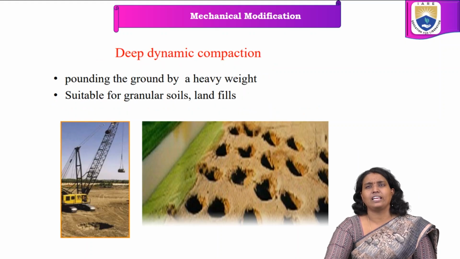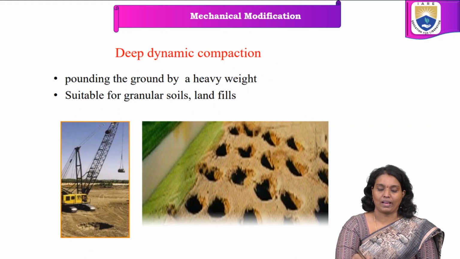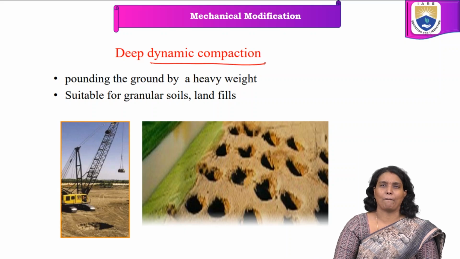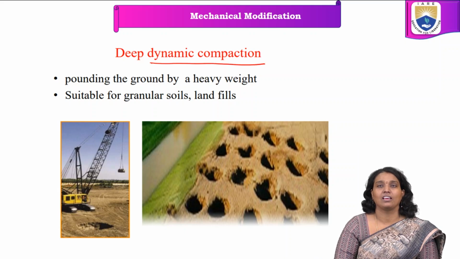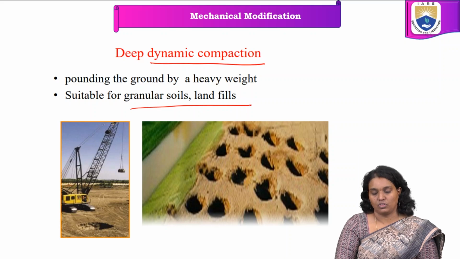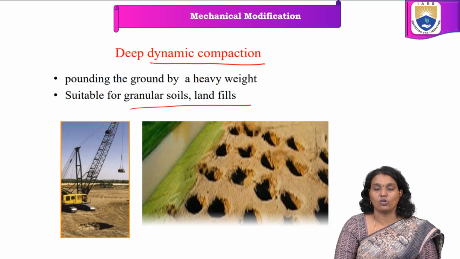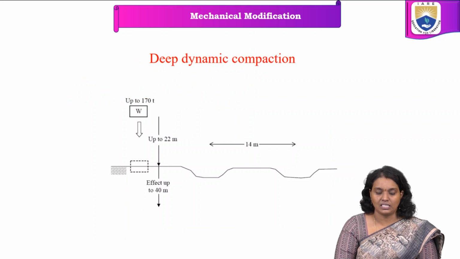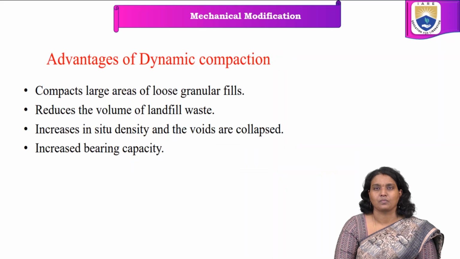The next one is dynamic compaction, deep dynamic compaction. In this, the ground is pounded by a very heavy weight, which is suitable for granular soils and landfills. So this type of dynamic compaction is suitable for granular soils and landfills. This is the process we follow for dynamic compaction.